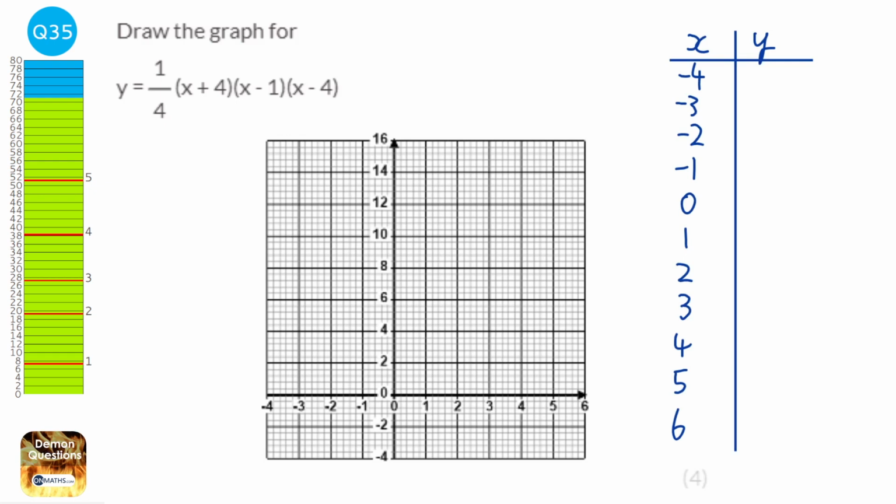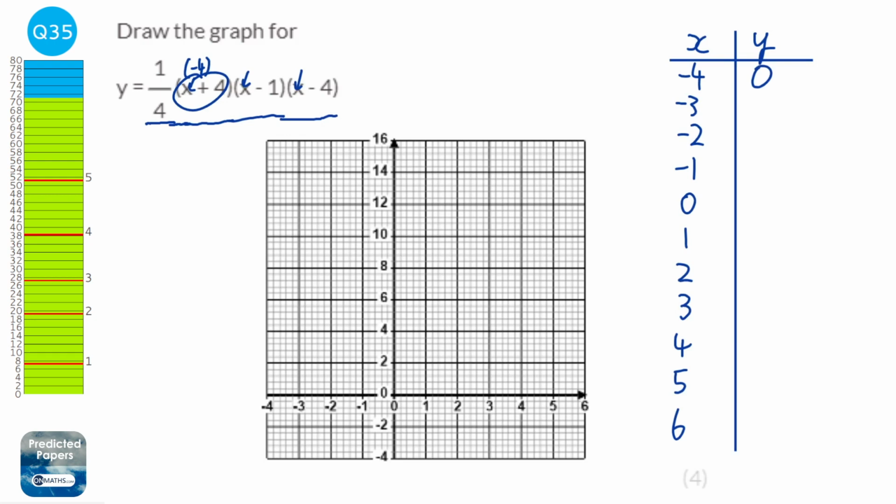So for the first one, I'm going to put in, on my calculator, a quarter times bracket -4, close bracket, +4, and all of that in brackets. Then I'm going to do the second bracket. So bracket -4, close bracket, -1, close bracket. And then bracket -4, close bracket, take away 4, close bracket. I'm just going to put in bracket -4 each time you see an x here. When you do that, you get the answer of 0, which makes sense because -4 plus 4 is 0, and whenever you times something by 0, it will get to 0.